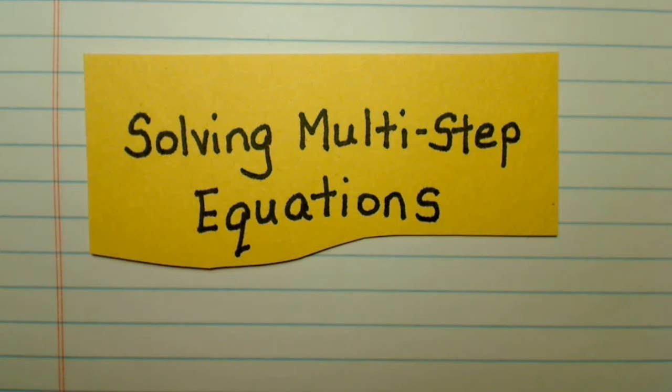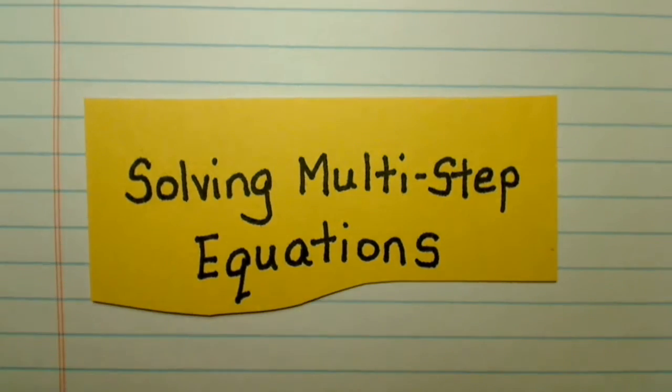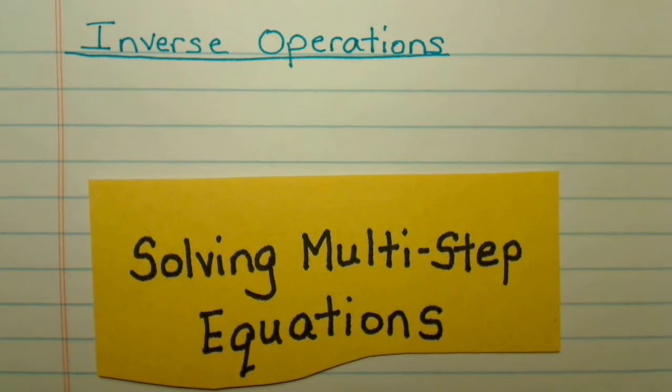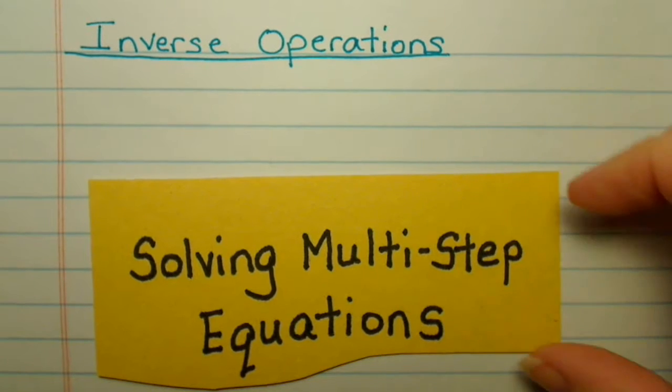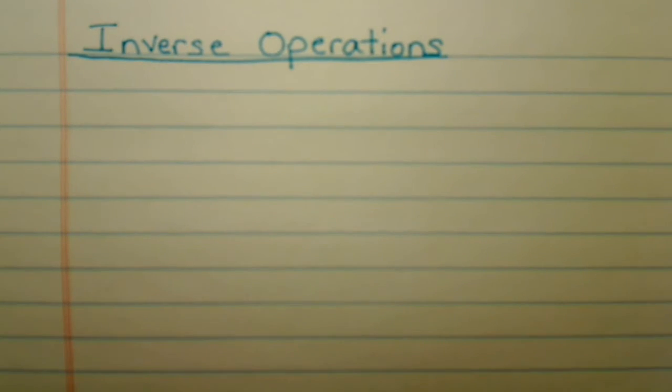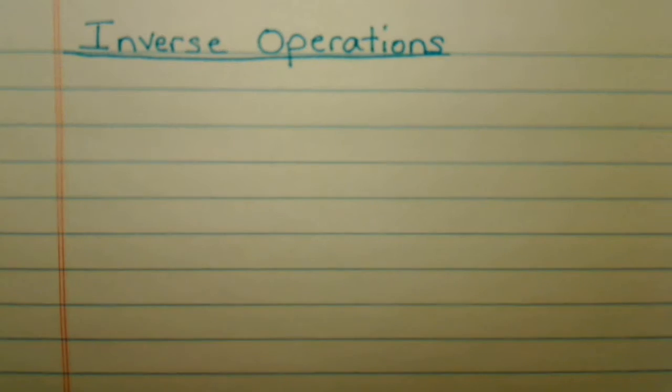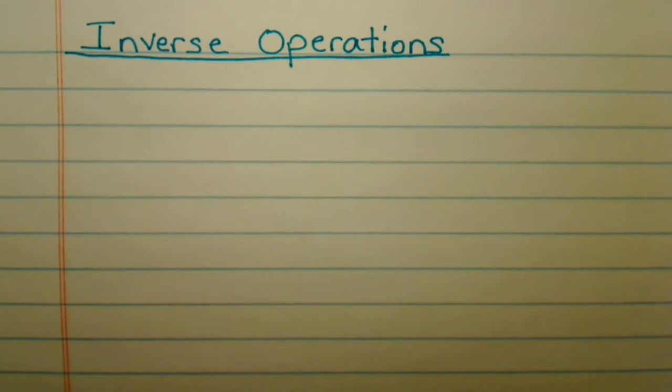This is Mrs. Jones, and I am back for part 2 of solving multi-step equations. We're going to pick up where we left off from the first part. So we are now going into inverse operations. Okay, inverse operations, not too bad. It's basically what you've been doing in math in the past.